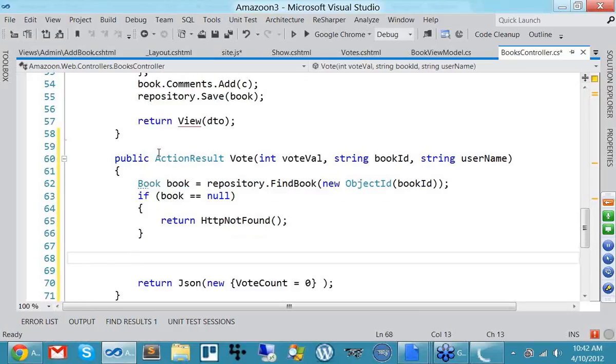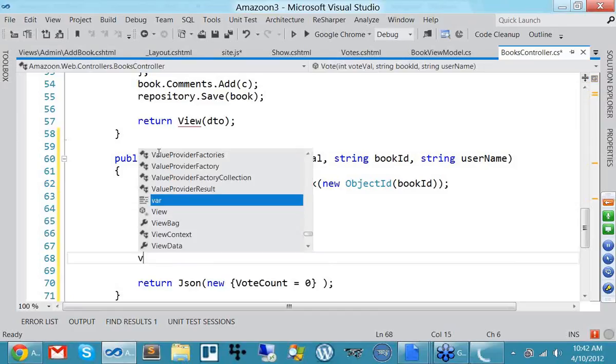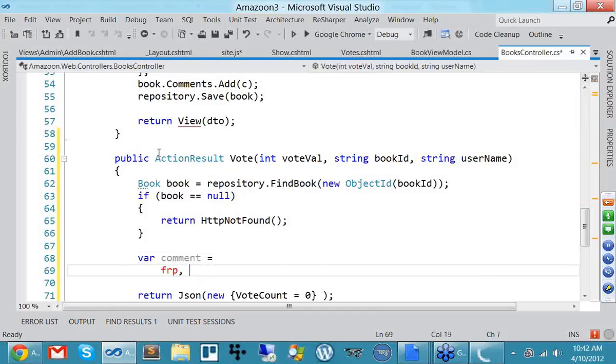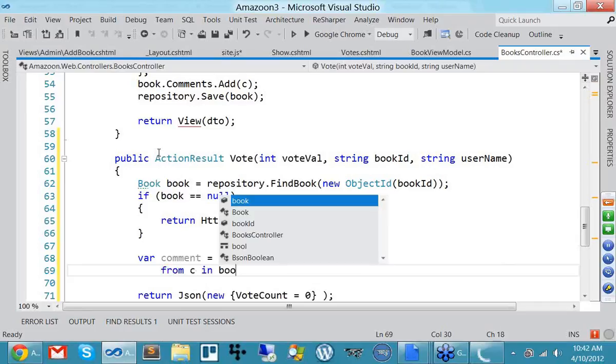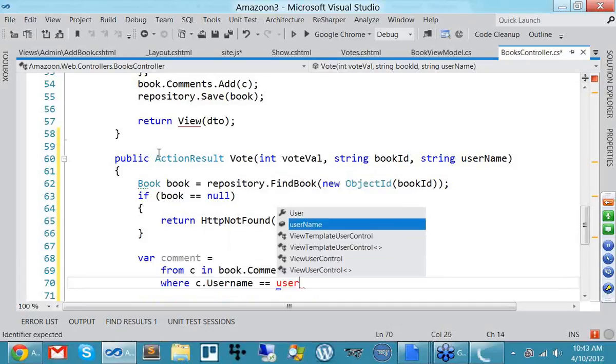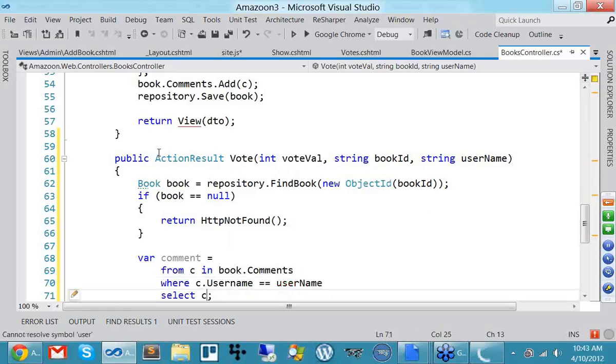And then what I need to do is say var comment equals from C in book.comments, where C dot username is username, select C. And on top of that, I could do just a single. I guess I could have just done that as a lambda as well, but you know, it is what it is.